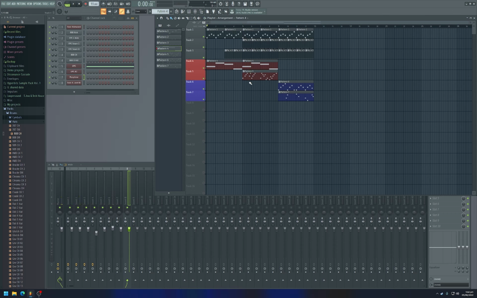It's sounding weird right now because we only have one other synth going along with this pad, so that's why it sounds a little incomplete. Another technique I use is this break or drop technique, as I like to call it. I'll drag this back and this back as well, so we just have the bass playing on these 2 bars.